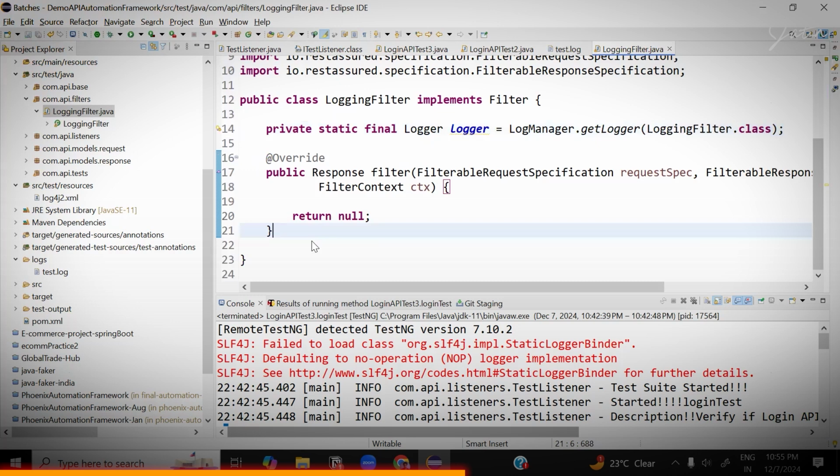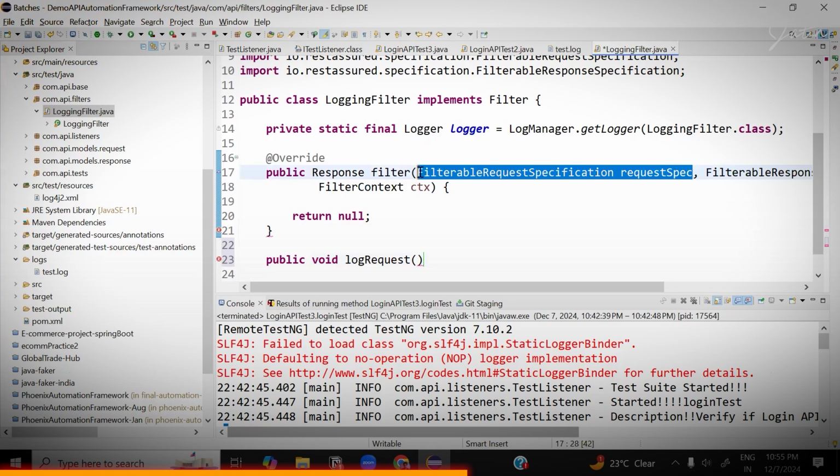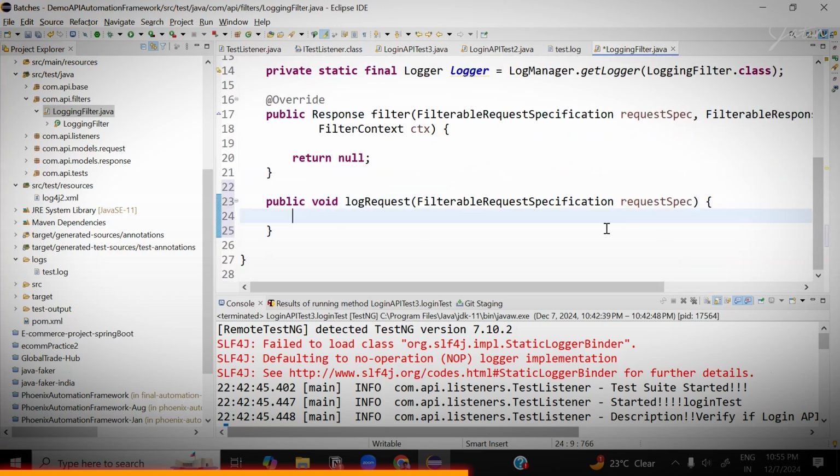Now, what we are going to do is create two methods. Public void logRequest. Since you want to log the request, you want to take a FilterableRequestSpecification. Just take this particular stuff, put it over here. I'll tell you in a moment what it's going to do.